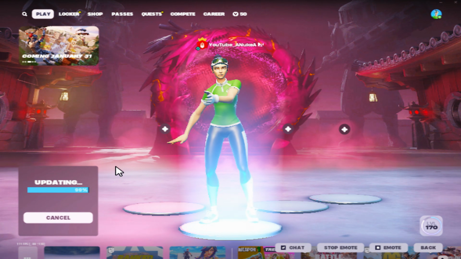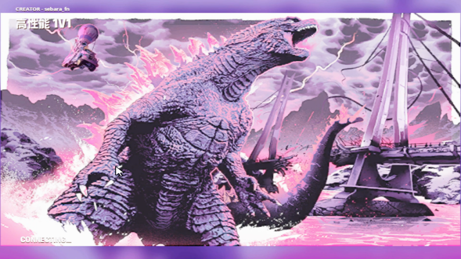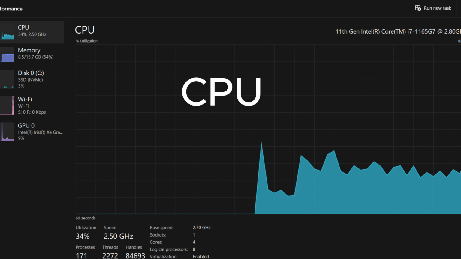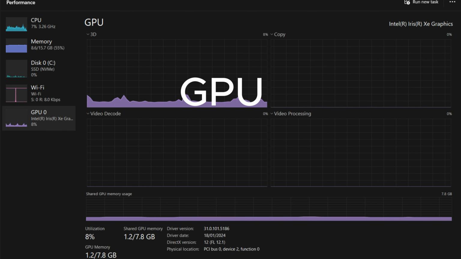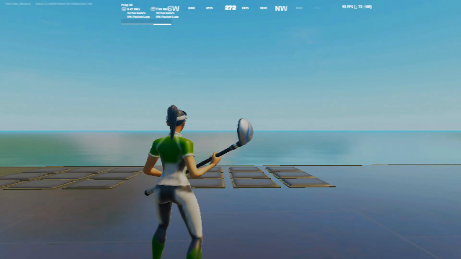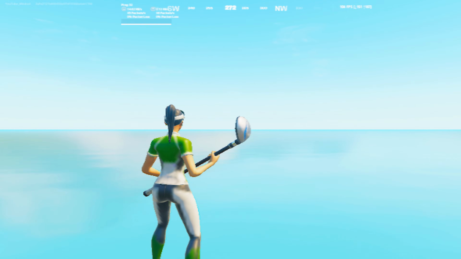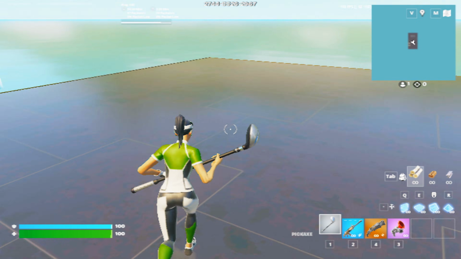W emote. All right, should be loading in any second now. I'm not lying guys, my laptop is cooked. I'll put on specs right now. When I bought it, it was 1,100 New Zealand dollars, so that would be like 800 American, pretty sure. So yeah, this is really bad.